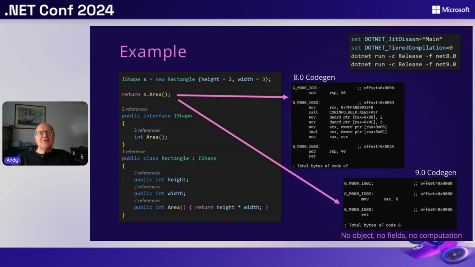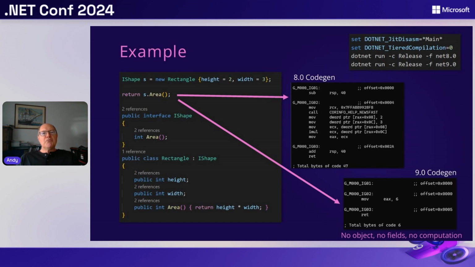There's a simple example, hopefully simple. We have a class here called a rectangle. It implements a shape interface. And we're just going to create one of these and we're going to call a method on it. So pretty straightforward. But when we create it, we're going to refer to it through its interface type rather than through its class type. And when we do that, then the runtime has to assume generally that this interface could be implemented by a bunch of other classes. And so when we generate code for it, we have a bunch of possibilities.